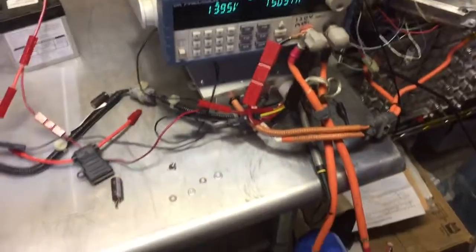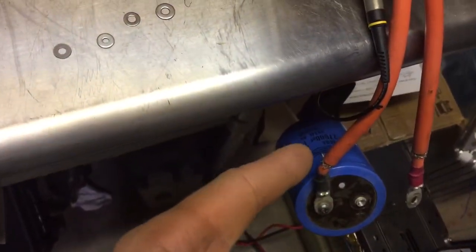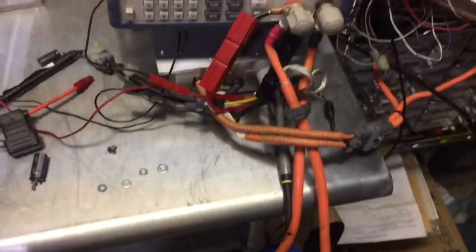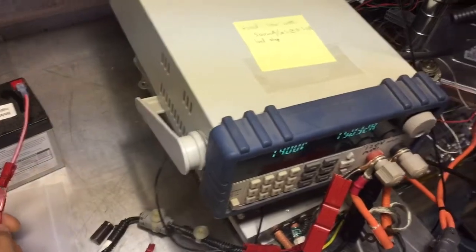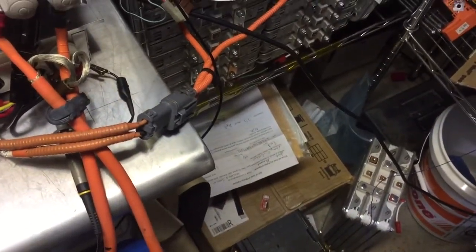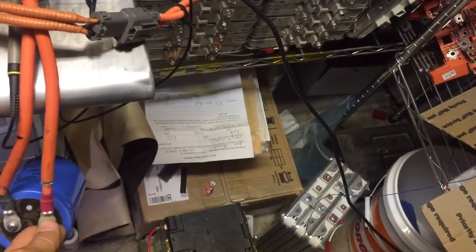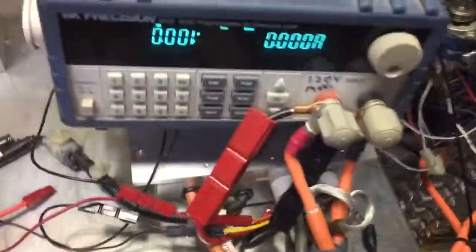So I have over here in my possession a very small capacitor. It looks large, but it's only because it's rated for 100 volts. This is a 27 millifarad capacitor. So I'm going to turn the key off real quick. I was confused a second ago. What we're going to do is screw this on, and I'm going to attempt to do it one-handed. Maybe give it a little second to cool down too. I'm going to set the phone down real quick, on one take, and screw this on.